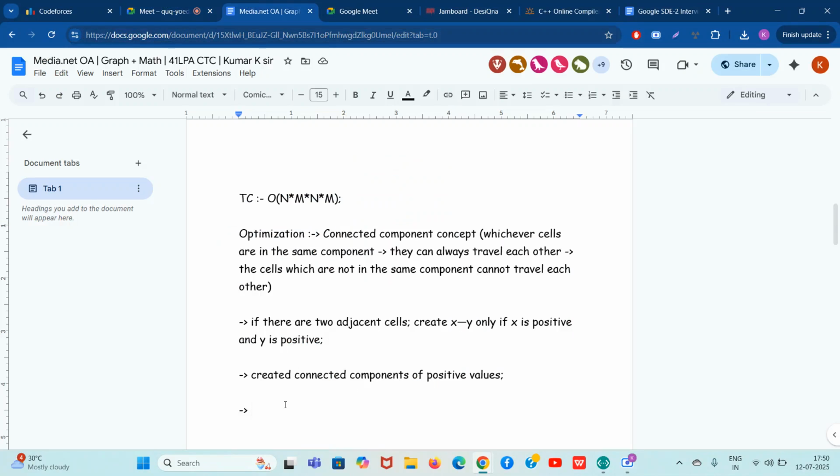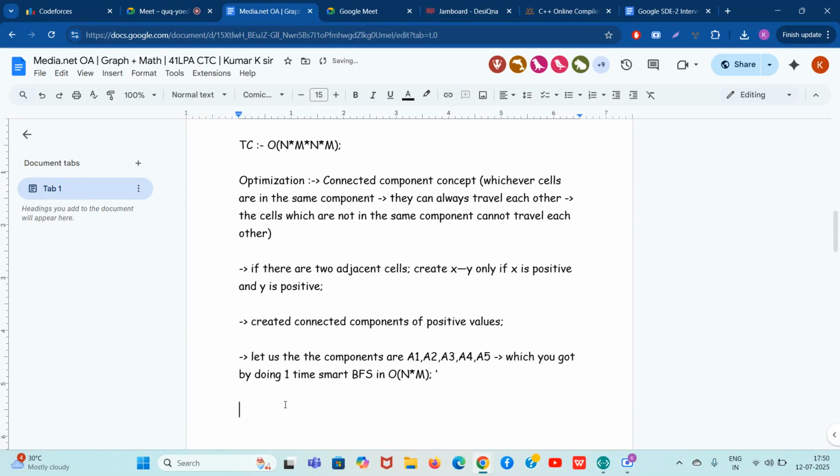So the thing is, let us say the components are A1, A2, A3, A4, A5, which you got by doing one time smart BFS. Guys, let us say the components are like this.